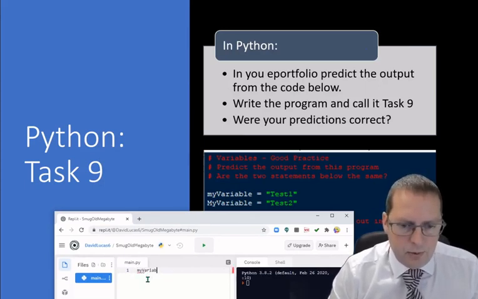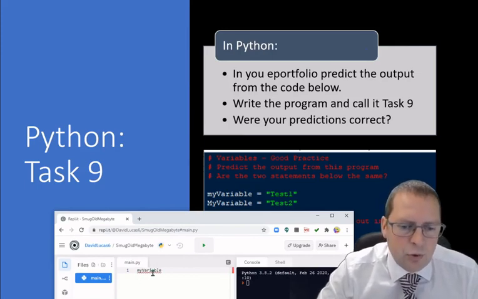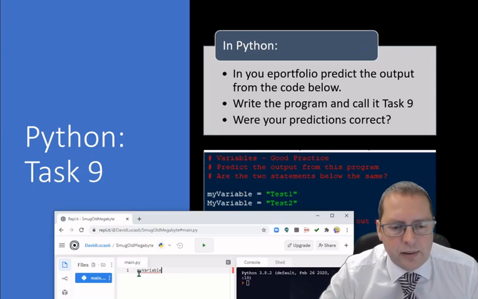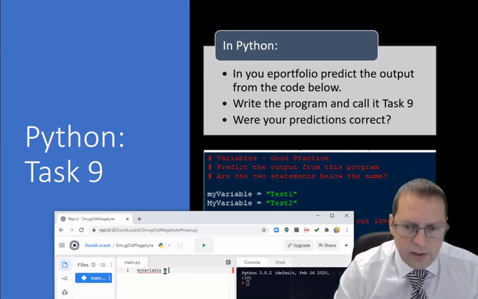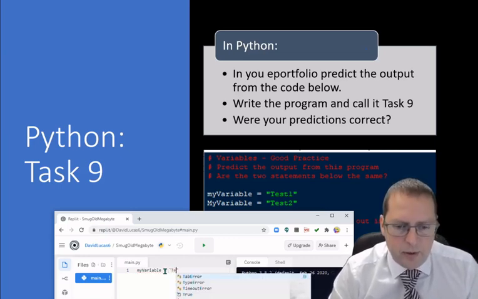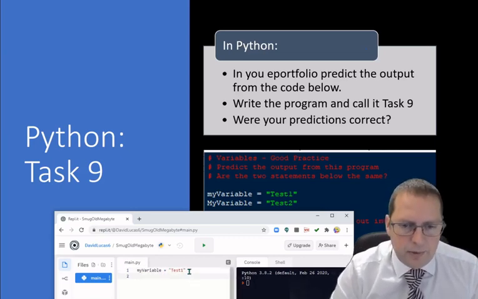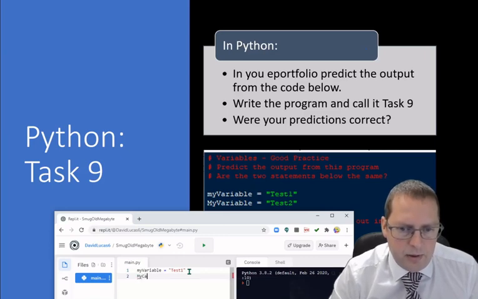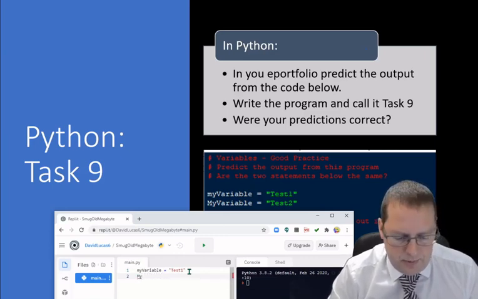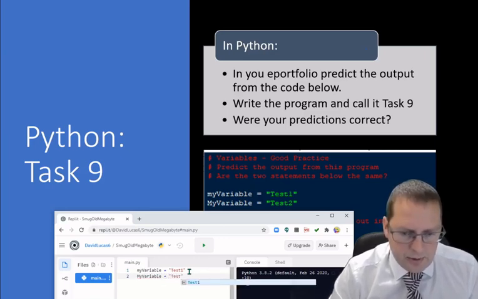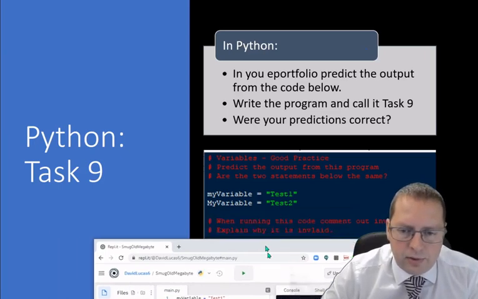So we're just creating a variable called myVariable, and again remember, I've got no space in here. I've joined my words together. This time I've started my second word with a capital so I can see the information. This is known as camel case, so it's like the humps of a camel. So this is absolutely fine for writing variables. So equals, and I'm just putting test1, and then I'm going to create a second variable, and this one is going to be myvariable equals test2. So I've got 2 variables.